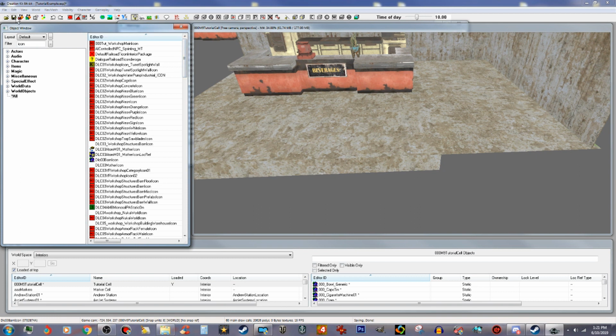So we're going to go ahead and save. And that, my friends, is about it. Let me look here. Yep. That's about it. Now we are going to go in game and test that this works. Don't forget to save your mod. Save. And we're going to go. I'll see you in a second. I'm going to go in the game and we're going to test to see that this works.